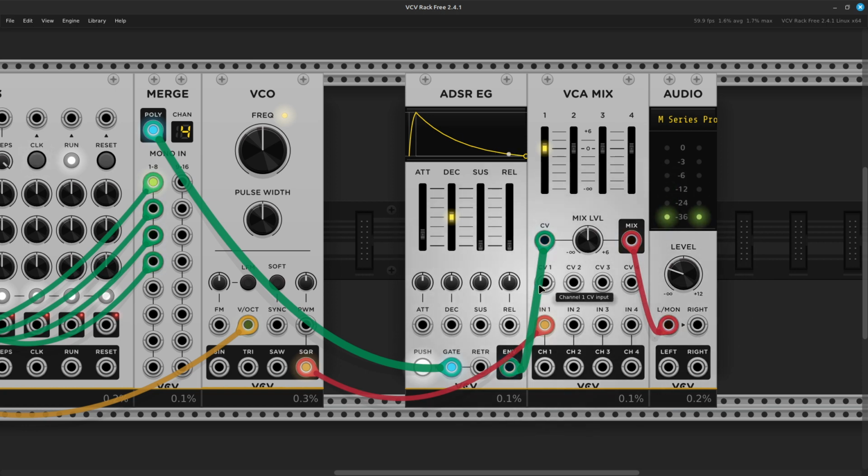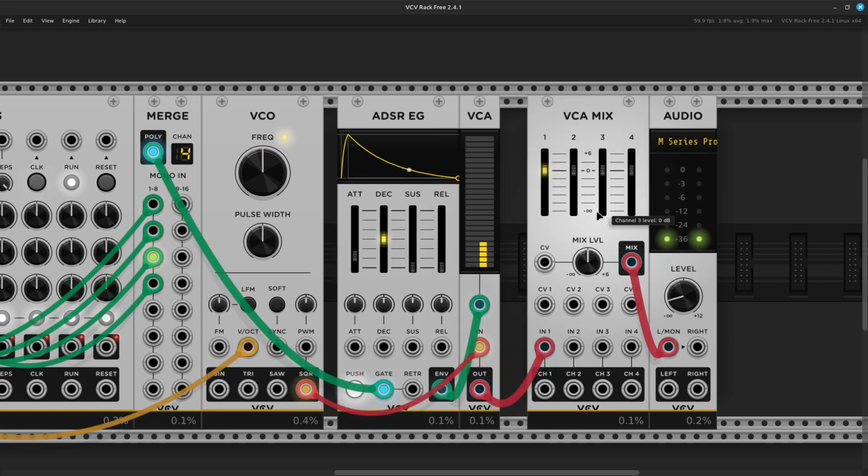Okay, this is not making sense. I'm going to have to pause the recording until I figure out why. Okay, so I'm unpausing now. I literally had to go back to using the VCA. I mean, this audio inlet and this CV inlet is basically the same here. Same situation. I have no idea why.